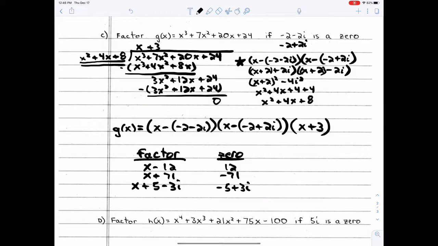Yeah, that would be the 0. But notice if I write x minus negative 5 plus 3i, it's much easier to see that, okay, the root's obviously negative 5 plus 3i. It's just easier to read the equation if you leave it like this. You may write the other one, but I suggest you not. It's easier to just leave it x minus whatever the 0 is.